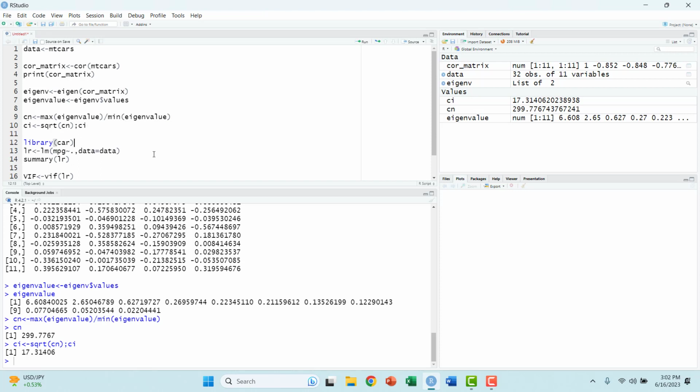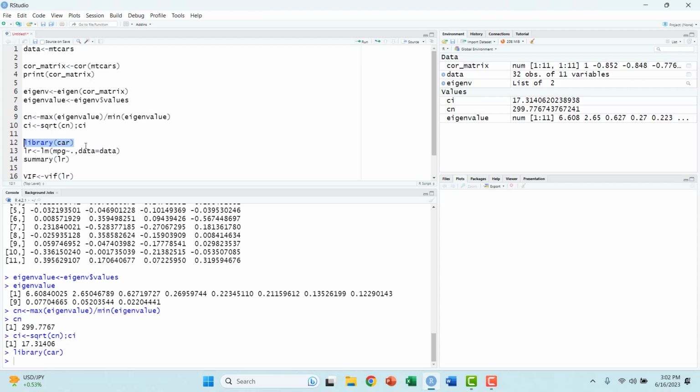Now we will calculate the variance inflation factor, VIF value, to detect the multicollinearity problem. For this we have to run a regression model, and for this we need a package called the car package. We first load the package with library.